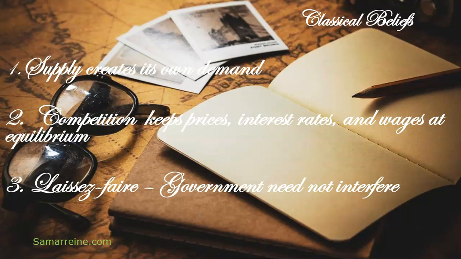So if you have enough supply in an economy, then you will end up with enough demand. Why? Because the seller, as in the manufacturer, as in the employer or producer, is the aspect of an economy that is doing the job creation. Job creation is going to come either from the government or from the private sector, as in sellers. Remember, sellers and producers and manufacturers, this is like all the same language. This is the first belief. Now, obviously, we're going to be criticizing these beliefs when we start talking about Keynes and his point of view. But this is the first belief. If you build it, they will come.